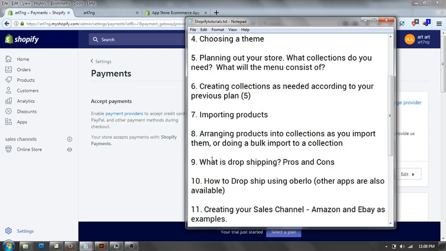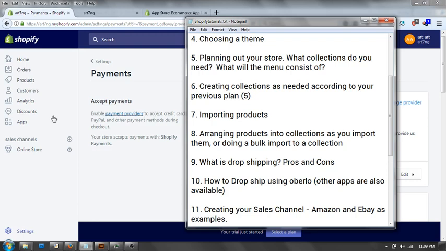We've spoken about that. Now, what is drop shipping? We're going to talk about this very briefly, all right? The pros and the cons. Now, drop shipping is a great way for you to actually make money without having inventory. And I say that in this way, having products or a warehouse to store products, all right? Drop shipping is a way of you taking a manufacturer's products, a manufacturer that agrees with the terms, and putting it on your Shopify store and selling it from there.